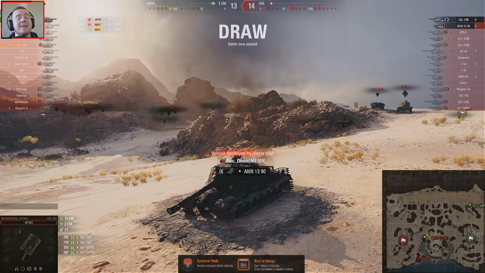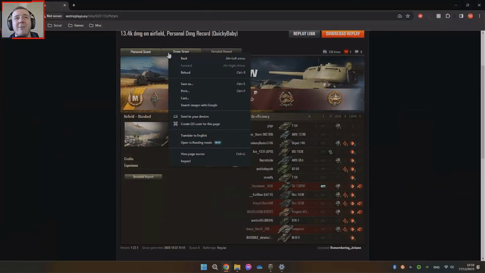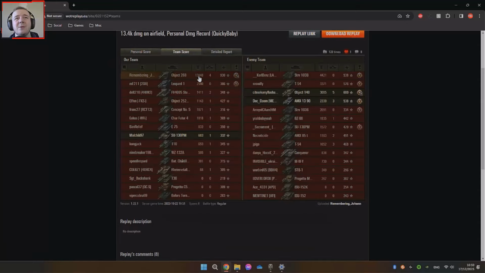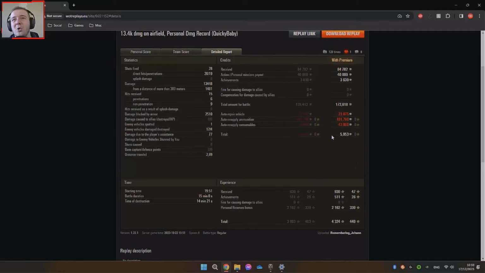But let's look at the post-game stats and let's see how well Johan did in this game over here. So as I said, a draw with an ace tank and Confederate medal and a high caliber for 13,448 damage, 4 kills, 940 base experience even on a defeat. And yeah, that SU-130 PM did not really do that much. 6 shots fired, 4 hit, 2 penetrated, only 680 damage, so maybe a bot, I'm not really sure.